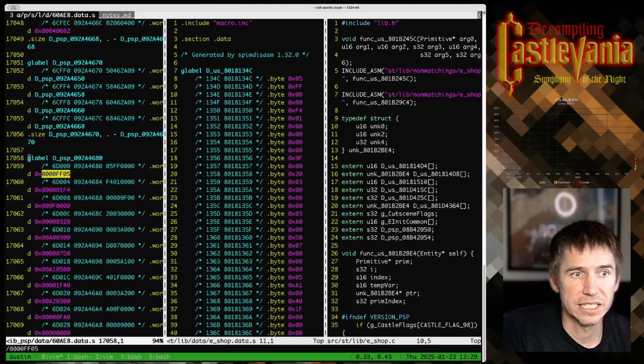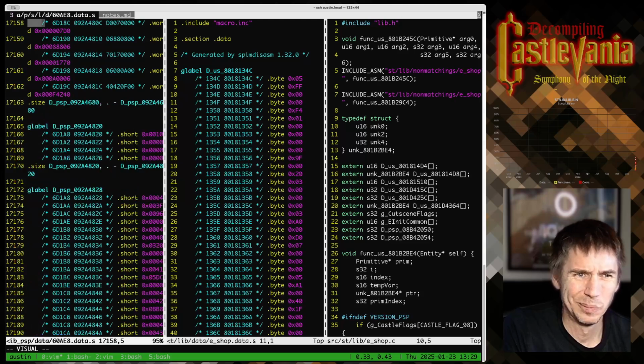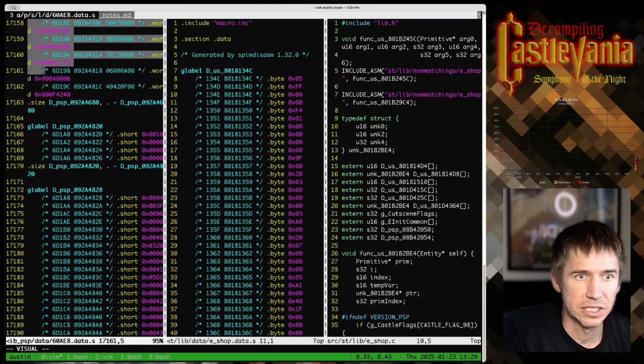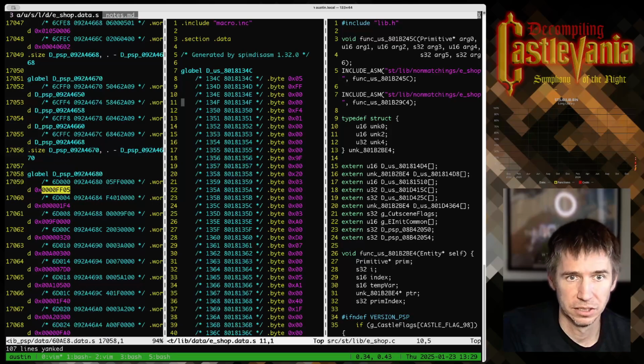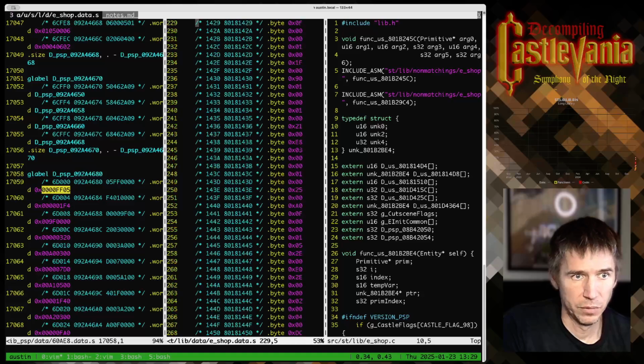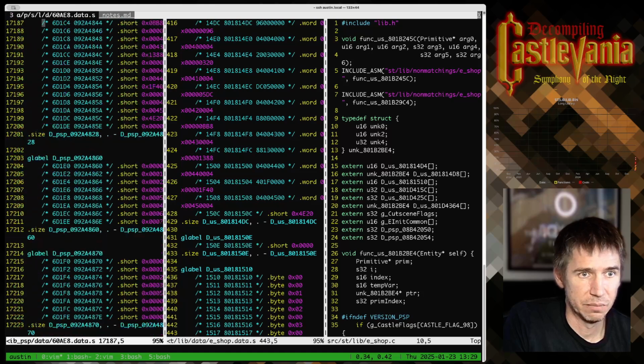So this data is the same here, just on the PSP side, and there may be differences between the two. I'm going to pull this first inventory list, and then we can look down below and see if we can see the same pattern of structure.